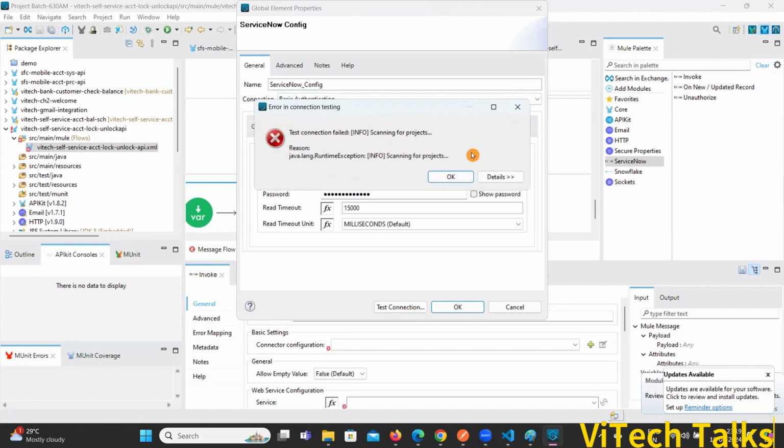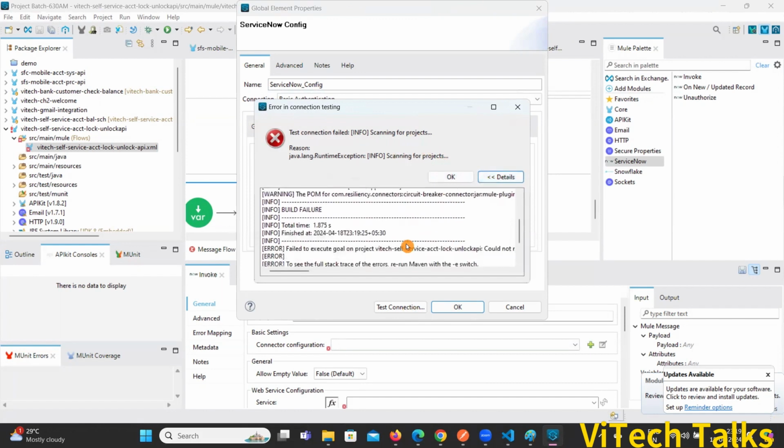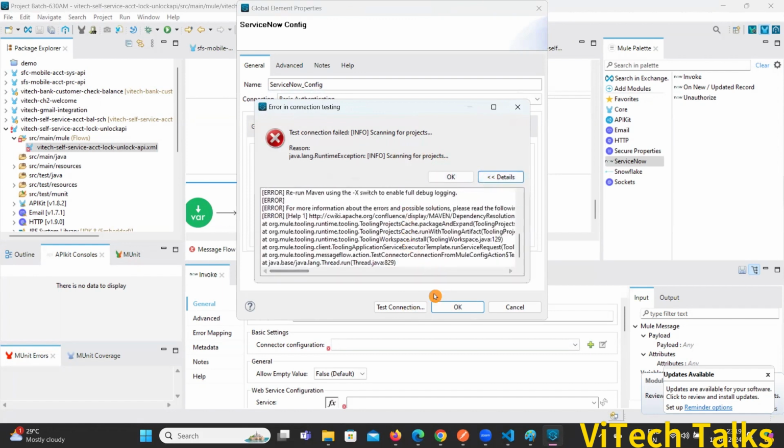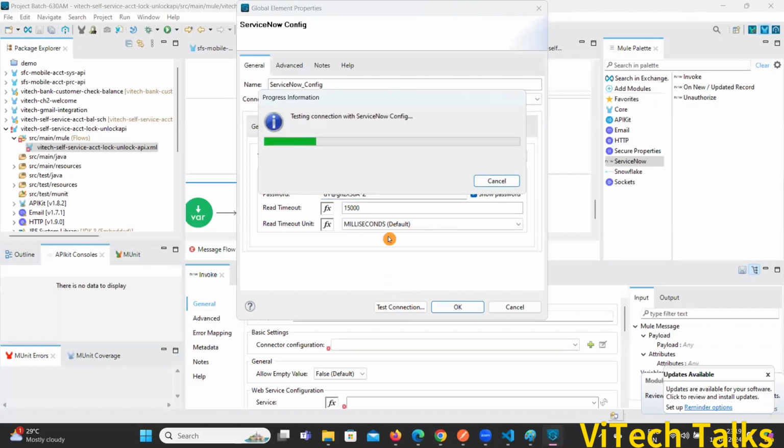Okay, test connection is failed for scanning for projects. So this one is the username. Is there any spaces which I have given? Yeah, one space. Might be that is the reason.